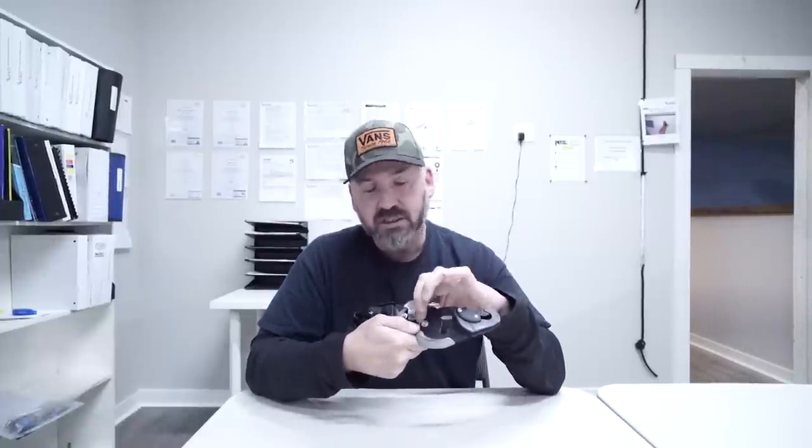They also changed the cam design for 2019. It's now a square-style cam with a little groove cut out on top, which allows you to have your thumb on it during a low-angle situation and spool the rope through nice and quick. You don't have to feed it through like you do on the old IID and Rig. We'll show you all this on the ropes so you can see how it all works.